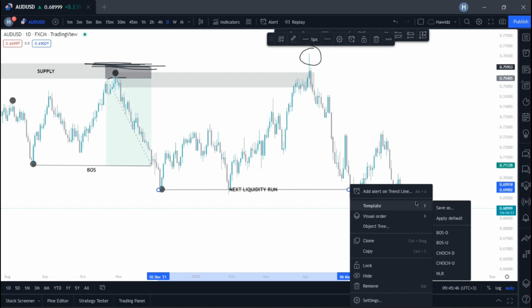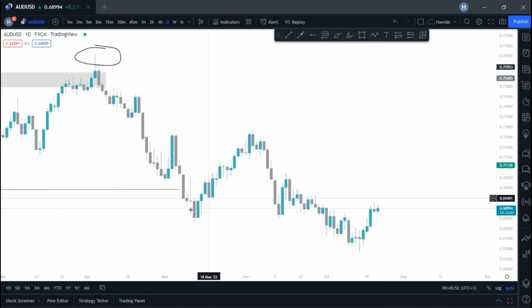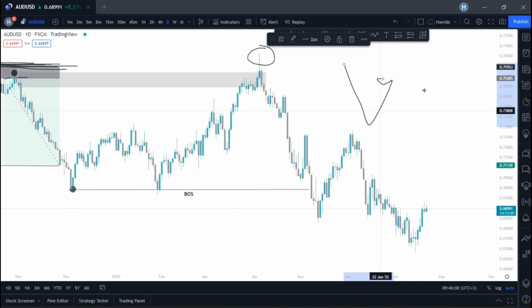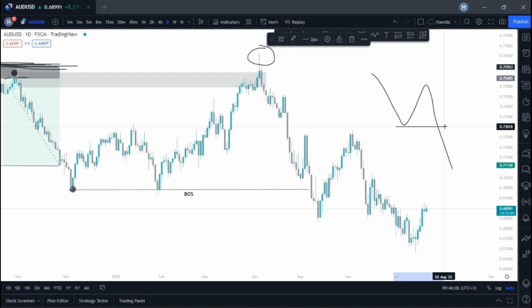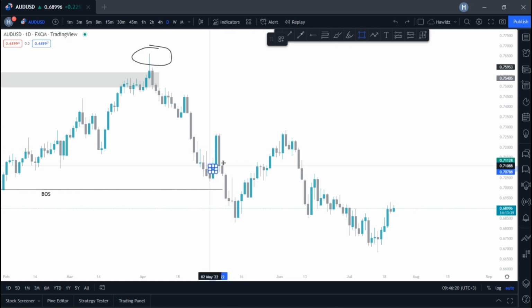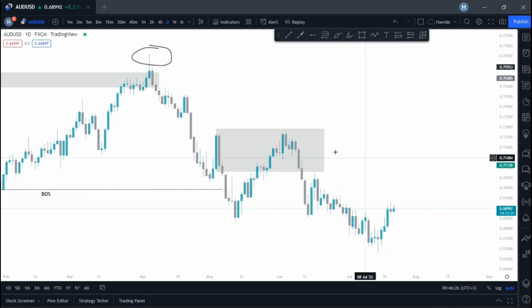So after this liquidity being run, it becomes a break of structure. So once a break of structure has happened, you anticipate the same thing, right? If you have price pushing down, making that retest and then breaking lower, with this break here, what you anticipate is this retest to happen and then the continuation. Now where's that retest going to go into? That unmitigated zone.